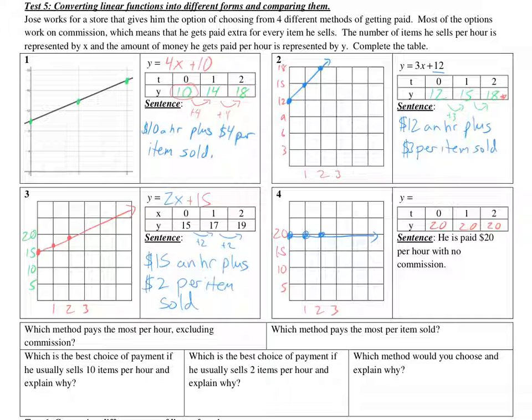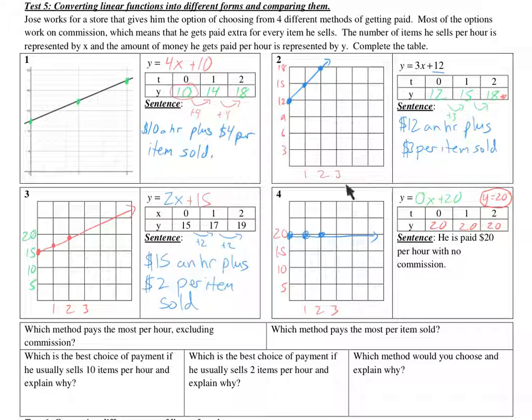So what would be his equation? What's the slope of a flat line? Isn't it 0x plus 20? Isn't there no slope? 0 slope? Now, for some of you, would we rather write that as this? Is that a better way to write it? Y equals 20. On a test, you probably wouldn't see 0x plus 20. You'd probably see this. But this is what it's saying, because the slope is 0.